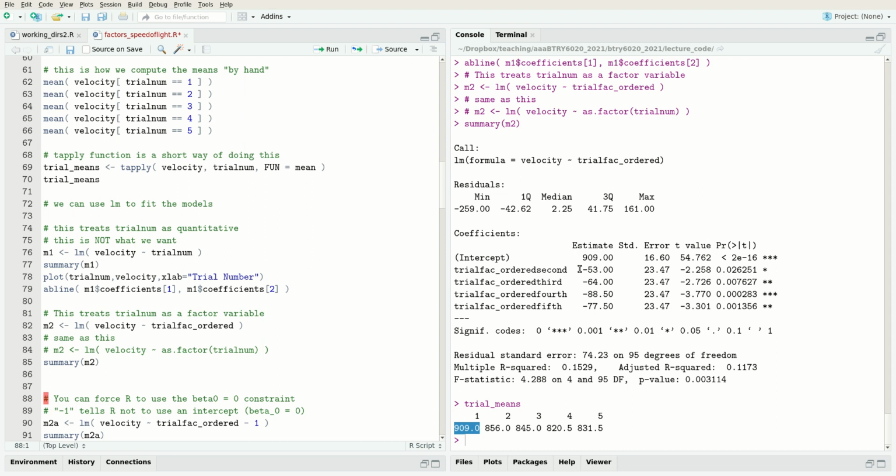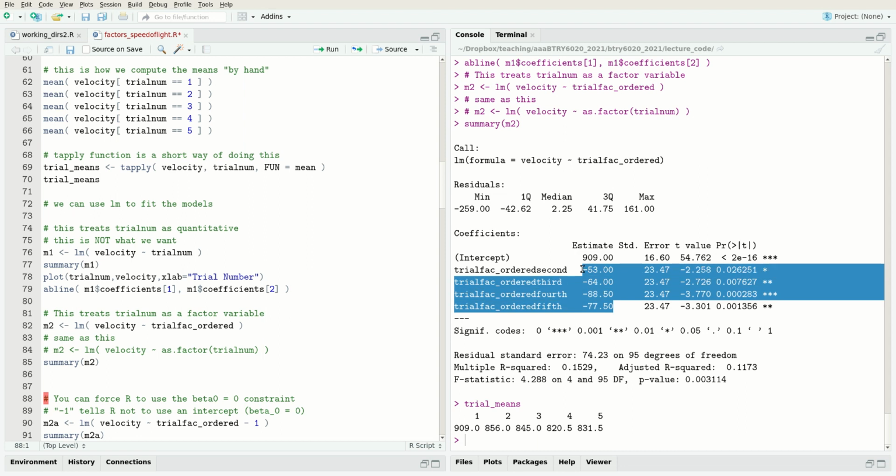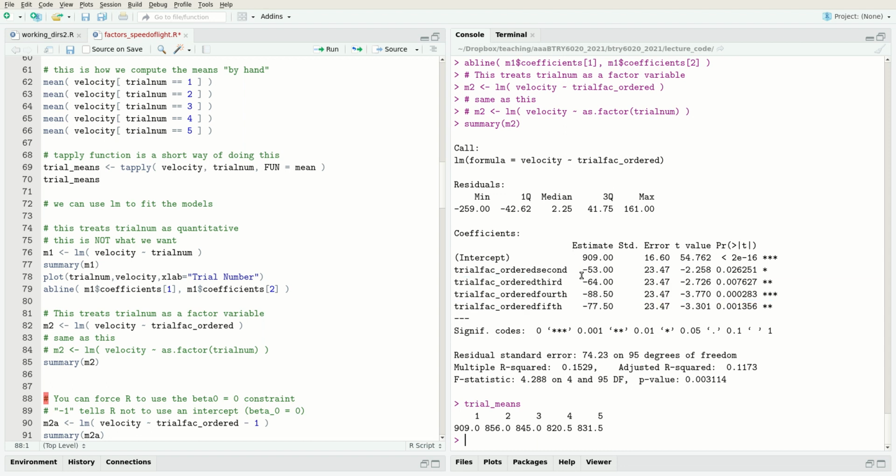So what you'll notice is that these are all negative numbers, and that is exactly what we expect. That's because the estimated means for the second through fifth trial are all smaller than the estimated mean for the first trial. So what this is telling you is that the second, third, fourth, and fifth trial, we estimate to have smaller means or expected values than the baseline trial, which is the first trial. Okay, that's good. And then there's more information here. There's a standard error for that difference, and a t-statistic, and a p-value.